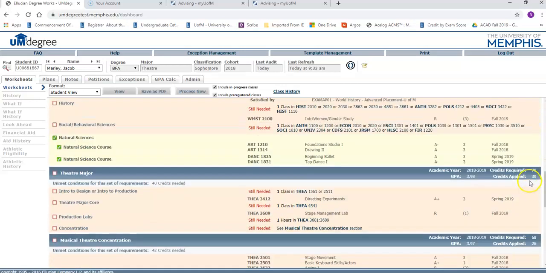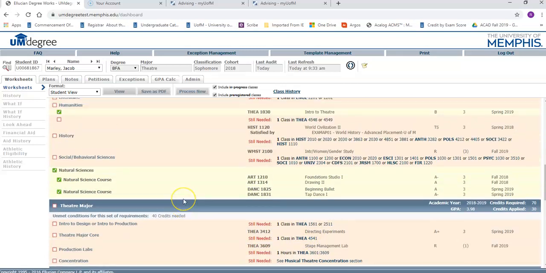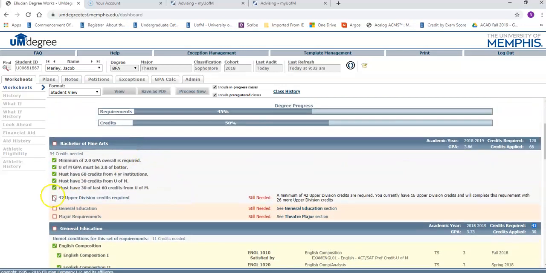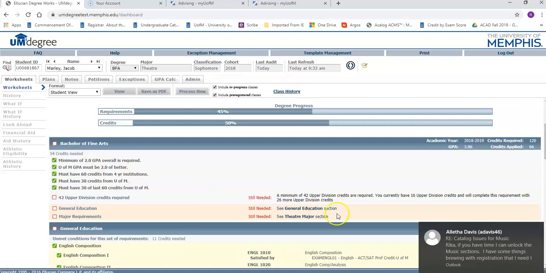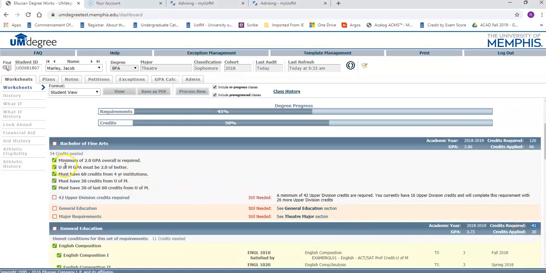It might be the same thing in the major. The student may have 68 hours, 69 hours, and if it's something small like that, we can make that correction if it's warranted. But that just lets you know there's a small problem. You may also see a double tilde maybe in the GPA hours. So maybe the student has met all the requirements for the degree, but they don't have a 2.0 GPA. So they may have a 1.99, a 1.98. That just alerts you to some of the small problems that are prohibiting the student from graduating.